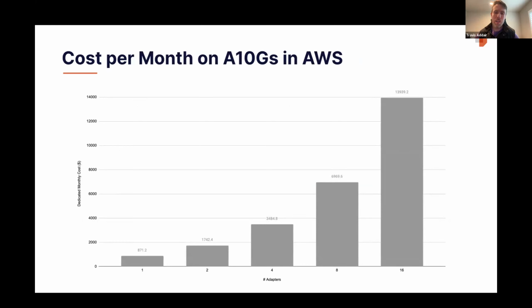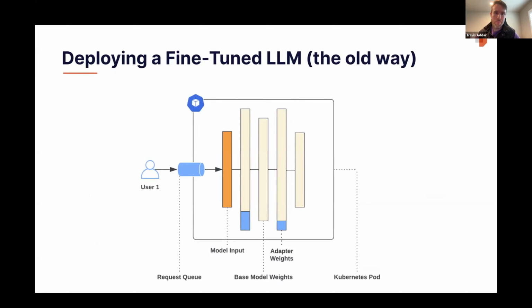And before too long, you have 16 different use cases. You're paying $14K a month in cloud bills to serve those, and it only gets worse from there, right? And so this was the same dilemma that we faced when we were thinking about building our platform, because we wanted to build this serverless platform for people to fine-tune and serve. But if every single user that came in needed a new dedicated deployment, even when they're just getting started, this was going to be very expensive for us.